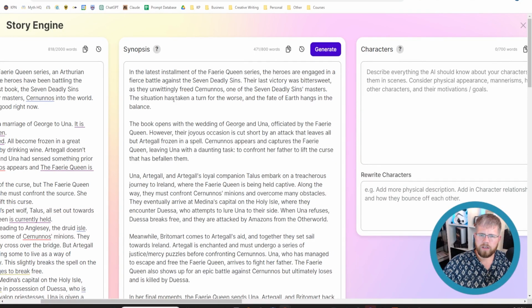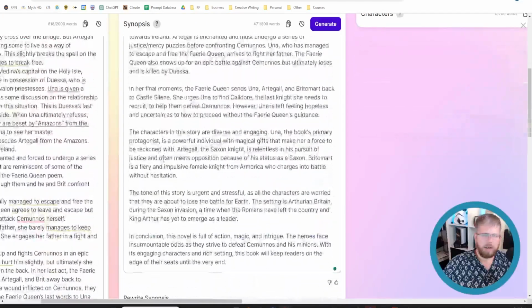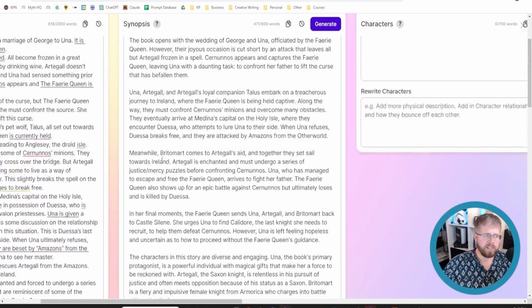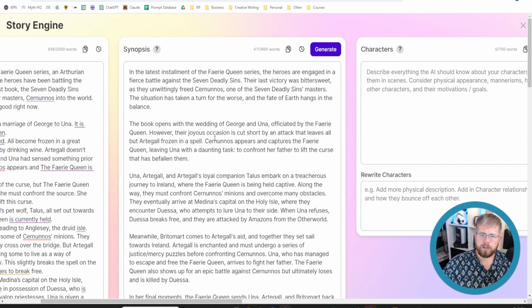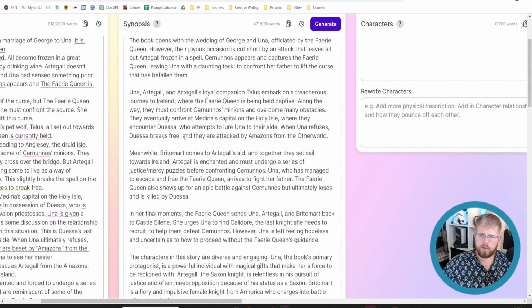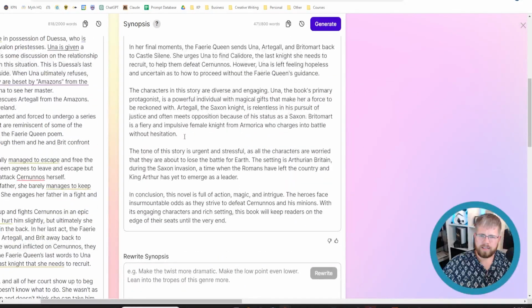All right, so it's given me a pretty decent synopsis here. It helps that the amount of data that I gave it in the brain dump was pretty extensive. I had a lot of the key points that I wanted to hit, including the ending. And so that's going to help it do a much better synopsis. So keep that in mind. But it definitely has some good information here. It is following my instructions. I will probably have to read through this and make a couple of edits. But the more you're able to put into the brain dump, the less you will have to edit this section.